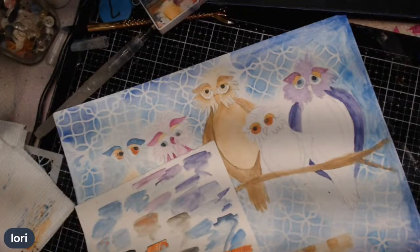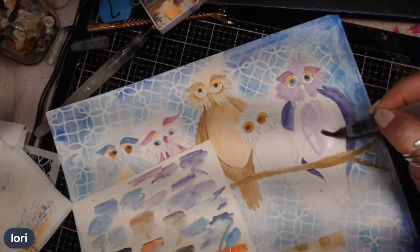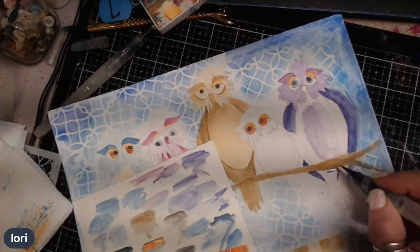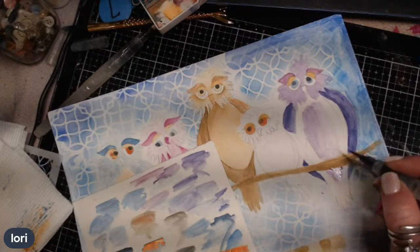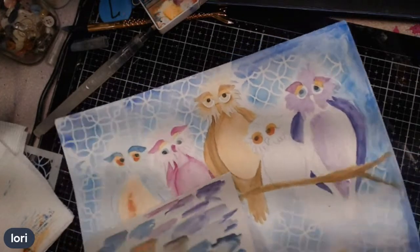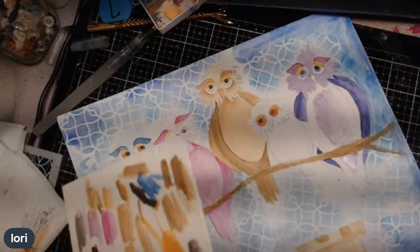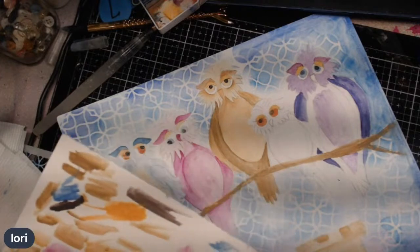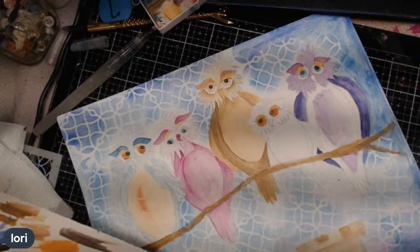All right, so let's grab more of this and let's do the tummy. This color. Let's just mush some in there. I know you're going to think I'm crazy, but I love green and purple together. I'm thinking about putting green around this guy because I just think he's looking too purple. I'm getting mess on the rest of my page. All right, I'm using up my color card here pretty well. Yeah, I think I want that bright green. Let's go here.